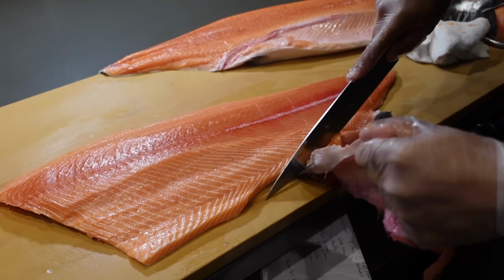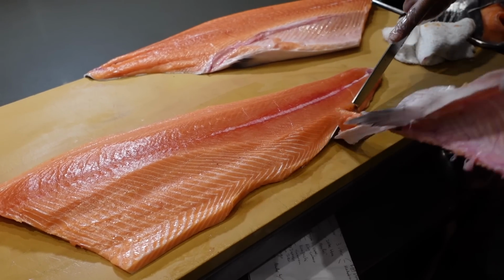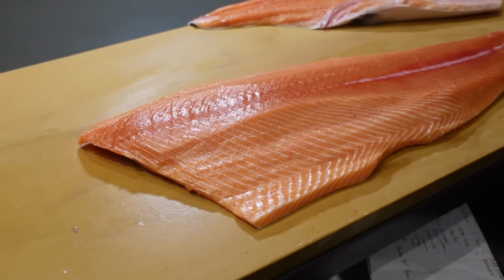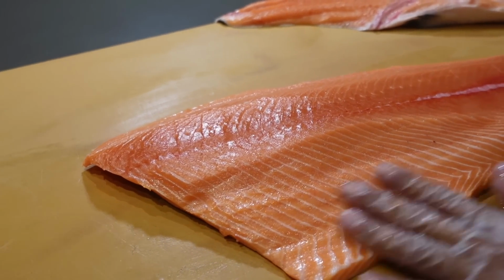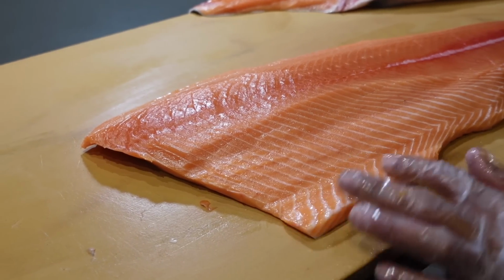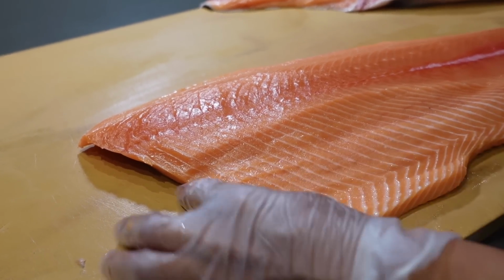So I'm gonna go around the fin and then just right down to the tail. Just like that. See that? Now you should have this beautiful belly meat here. The most fatty portion of the salmon right there. This is gonna be tasty.